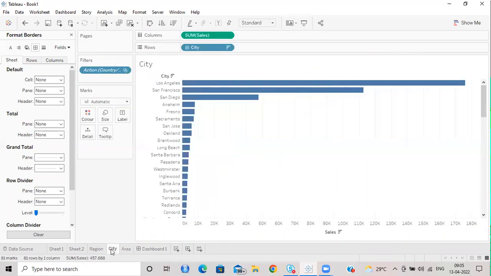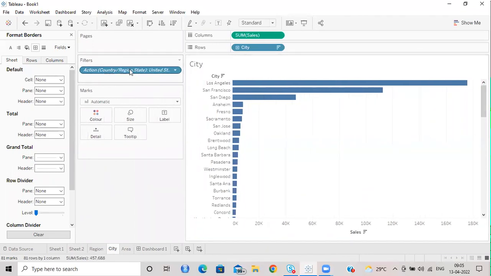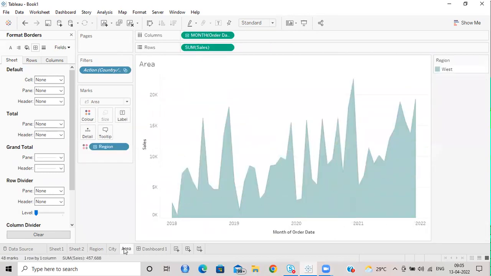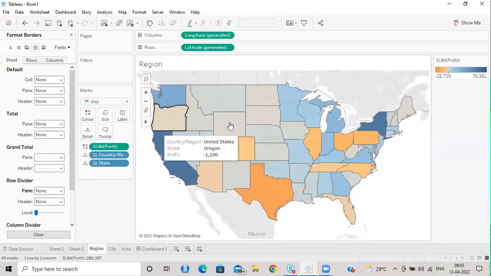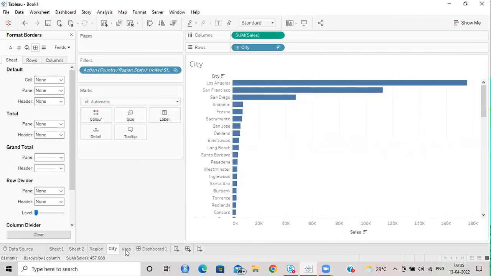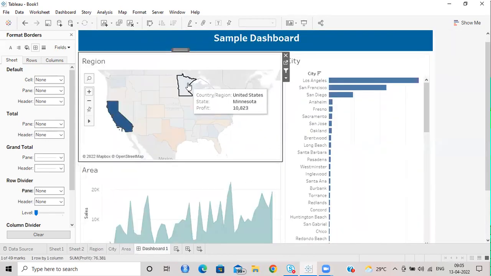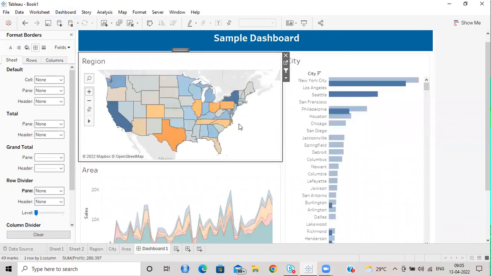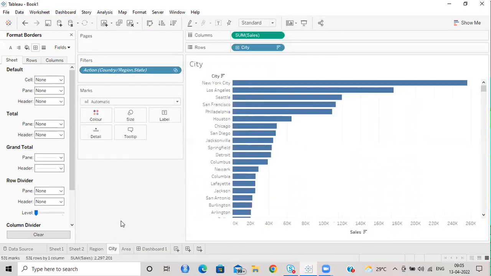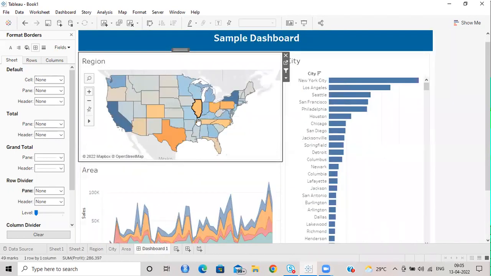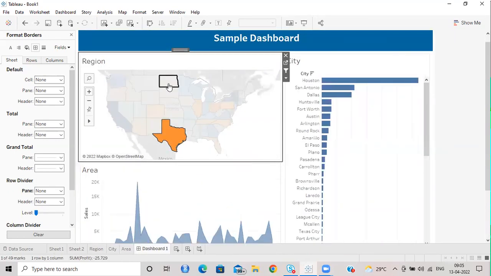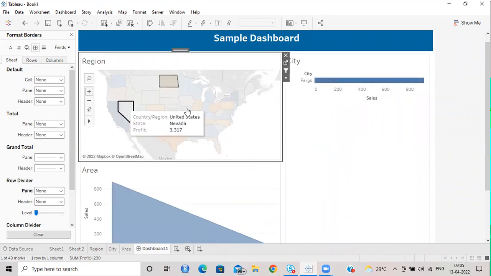Now if I go to the other sheets, you see there is an action filter that is placed. Action filter, you will see in the area also, but in region it won't be there because this is the source sheet and these are the target sheets, right? So basically it is creating an action. Now let's see that action, what has been created. If I go to this dashboard, now if I clear it also, it will still be there. Once it is applied, this dashboard filter will be there. Now you can work anytime. Let's say you can just filter.